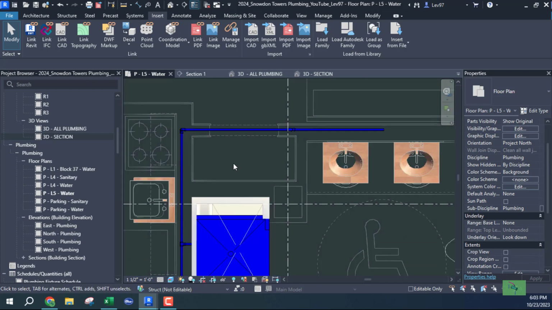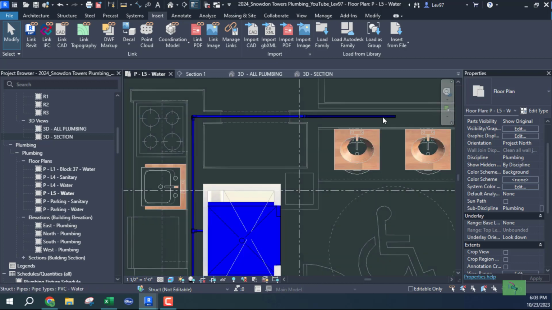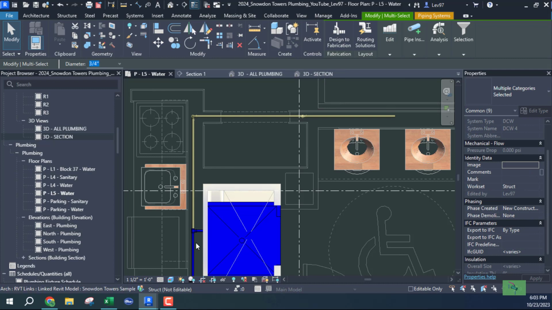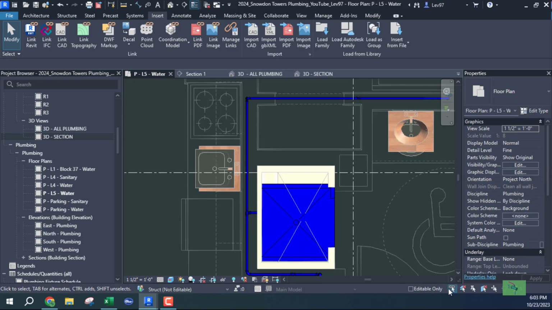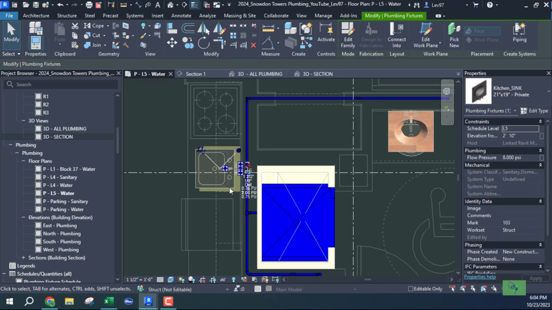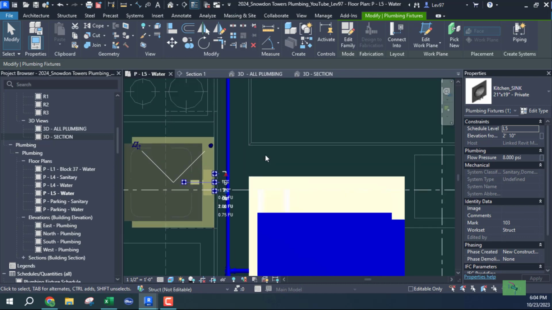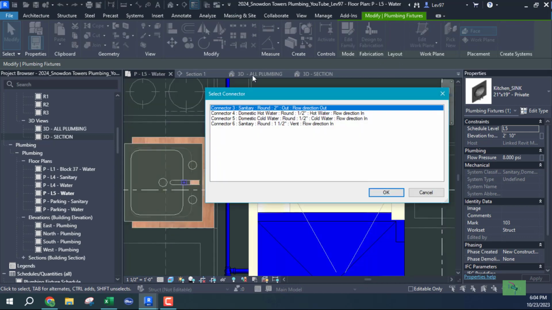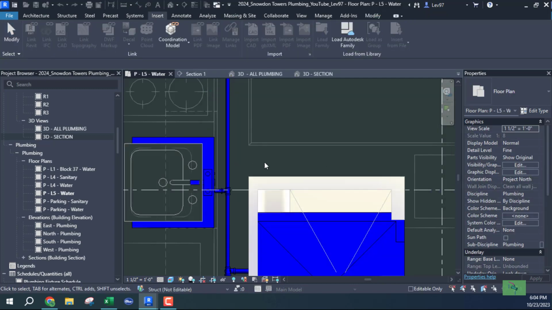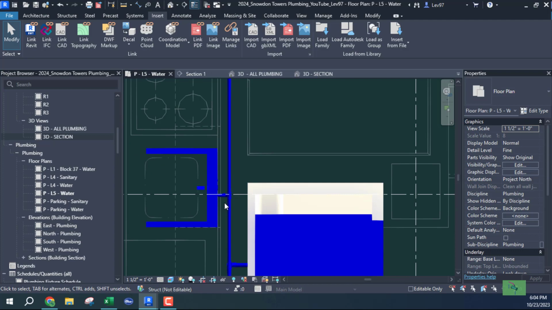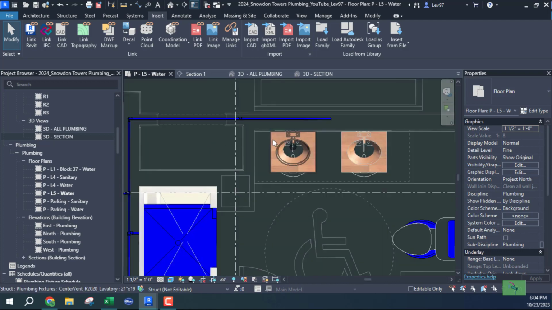Now I'm going to change this pipe to 1/2 inch. Oh, this is going to be 1/2 inch now. So we go 1/2 inch. Okay, and we do the same for this kitchen sink. I'm going to turn off the linked so I don't accidentally choose it. Connect into cold water. Say okay. And we select the cold water. And everything looks okay.